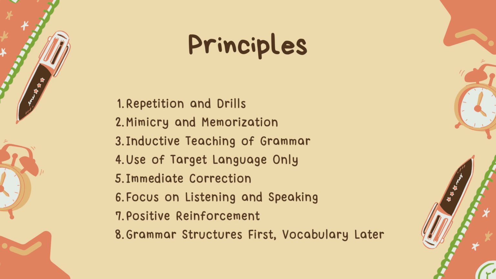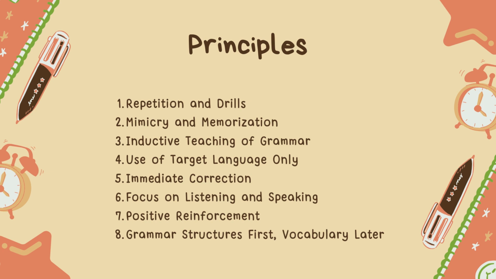The third is inductive teaching of grammar. Grammar rules are not explicitly taught. Instead, students are expected to infer the rules from the examples and patterns provided during drills and exercises. The fourth is use of target language only. Instruction is conducted entirely in the target language. The use of the student's native language is minimized or avoided altogether.